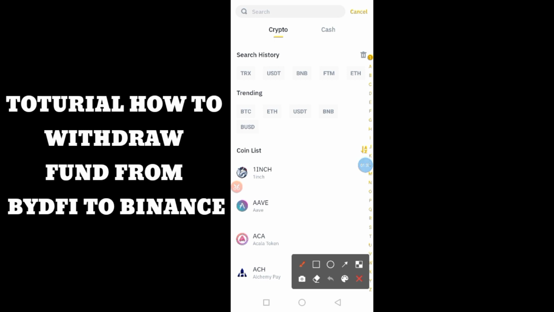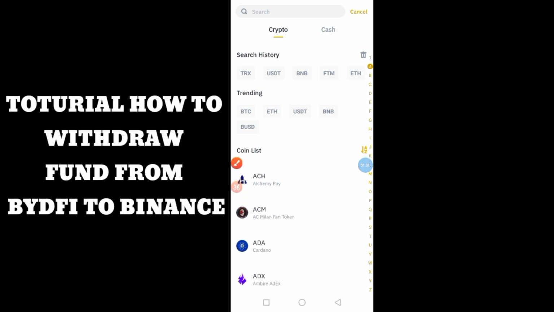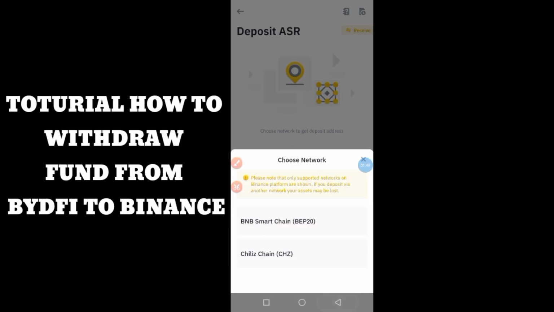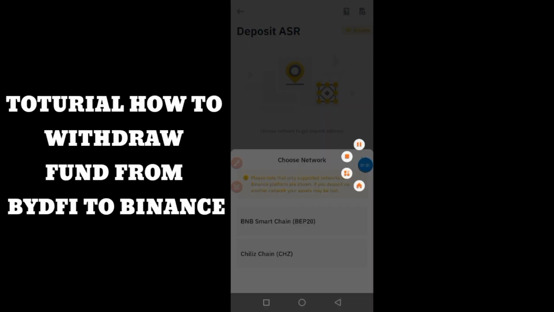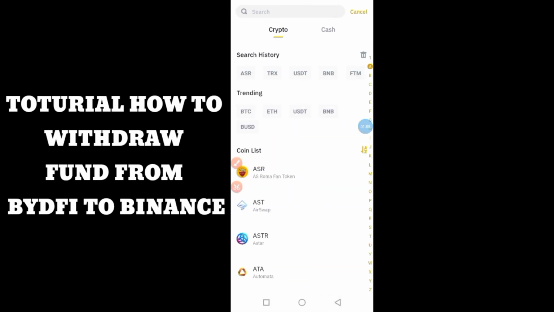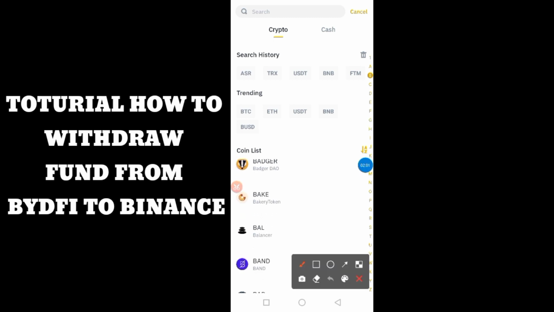Select TRX, so let me cross-check to find TRX so that I can use the wallet address to withdraw my funds. Not this one. No, let me go back. Okay, select TRX as I have done right now.